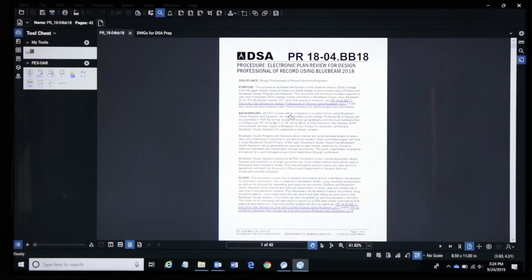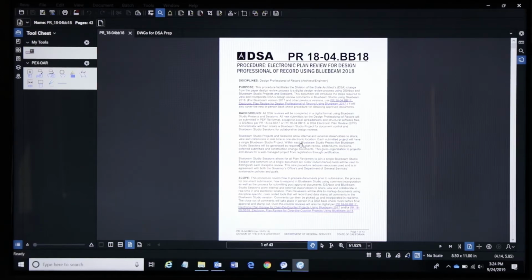In this video, I'm going to cover both the document preparation for submitting to LAUSD and the document preparation for submitting to the Division of the State Architect, DSA. A lot of the preparation is repeated and duplicated for both of these submissions, so I want to just cover both of them simultaneously.